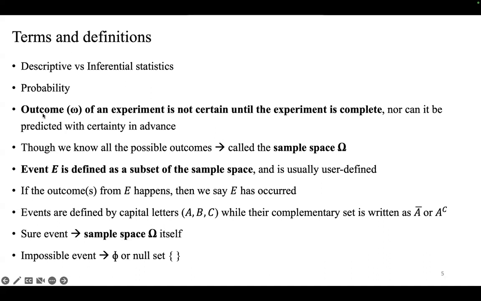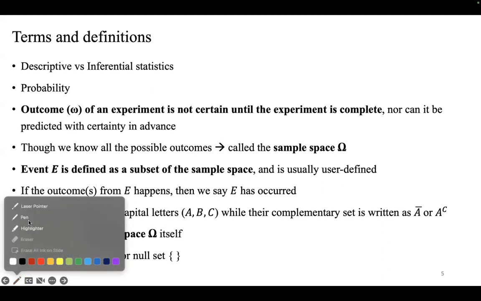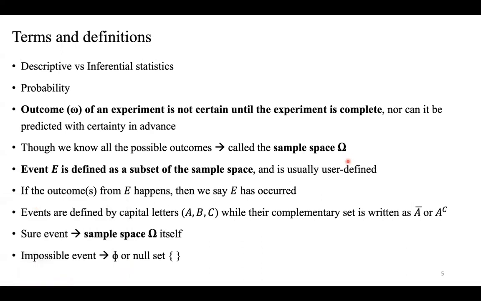The outcome on a particular roll of dice, you don't know. But let's say you, as a user, are interested in some of those outcomes. You may be interested in all of those outcomes, or you may be interested in one of those outcomes. But let's say you are interested in some of those outcomes. The whole set is a set of 6 values. You are interested in, let's say, some 3 of them. So you are interested in numbers which are greater than 3, so 4, 5, and 6. That subset of the original sample space, you call that an event. So you as a user are interested in 3, you call that an event.